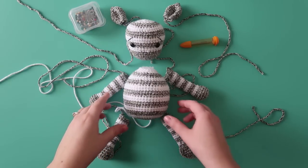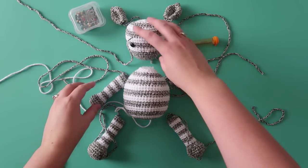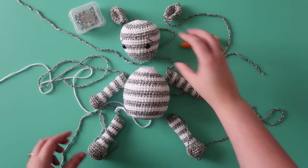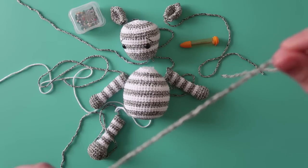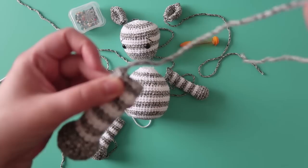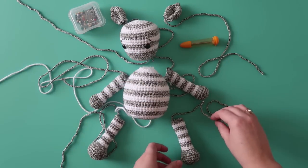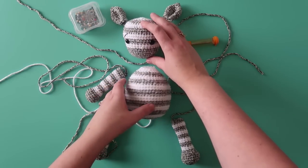Alright, I'm excited to show you how to sew limbs and heads and all that stuff on your little stuffed animals. It looks like a giant mess right now because whenever I finish something, I leave the tail on so that I use this to sew. It just makes it a lot easier, you know, less things to attach.